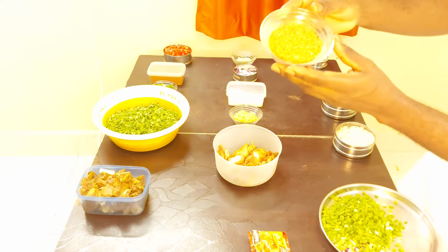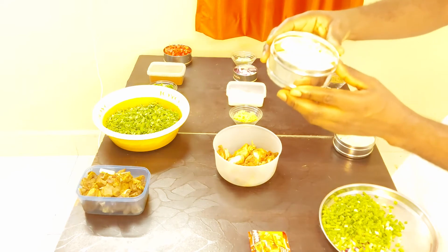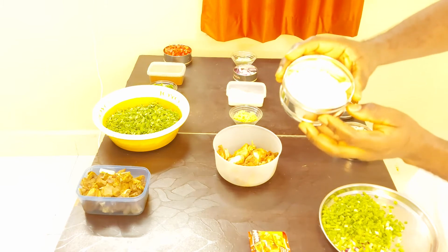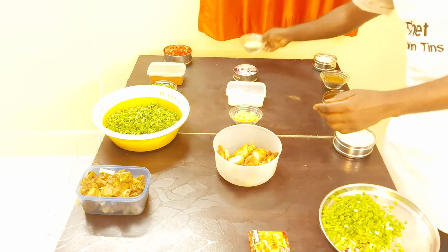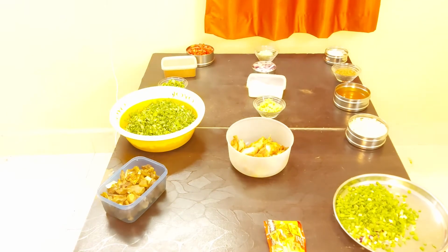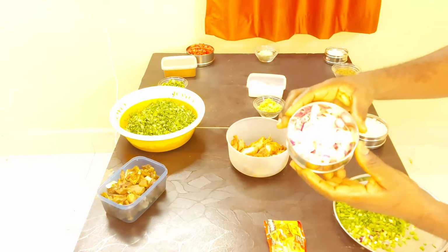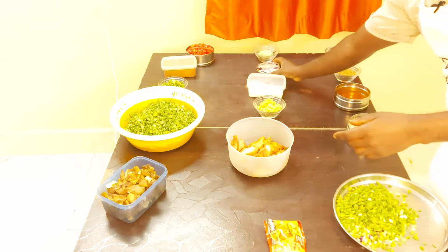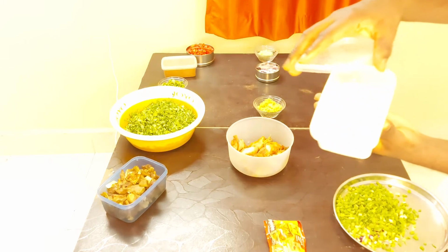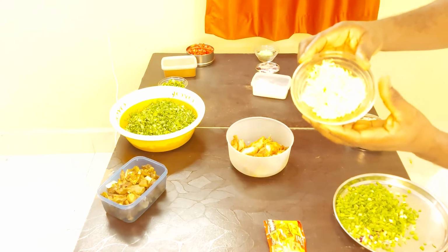This is my ground crayfish. This is my sliced onions, white onions. I'm going to use both white and red onions. This is my chopped garlic. It's already chopped. These red onions I'm going to use for cooking today. This is table salt. This is blended ginger.